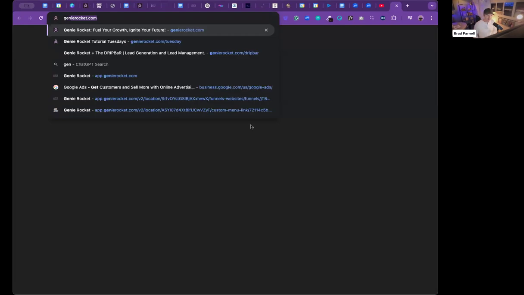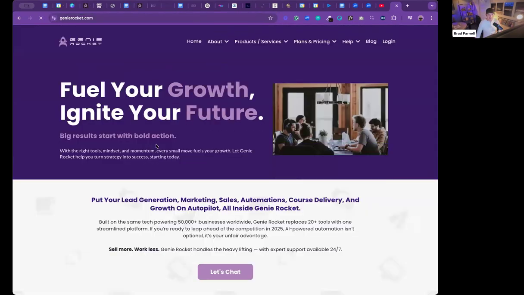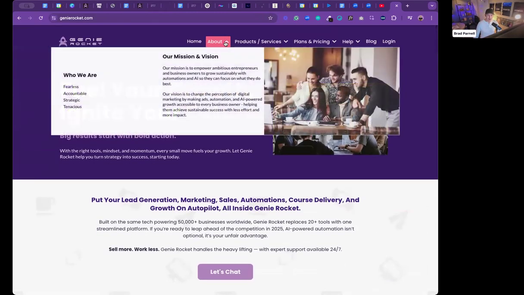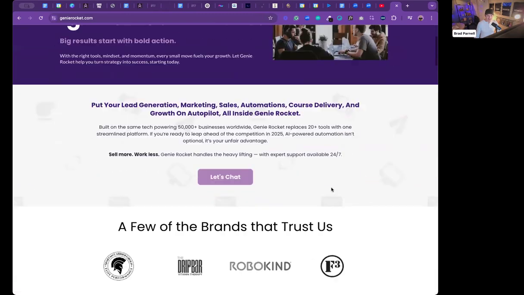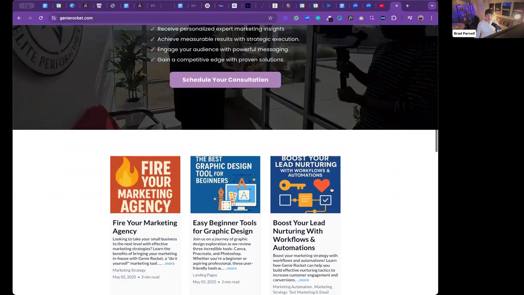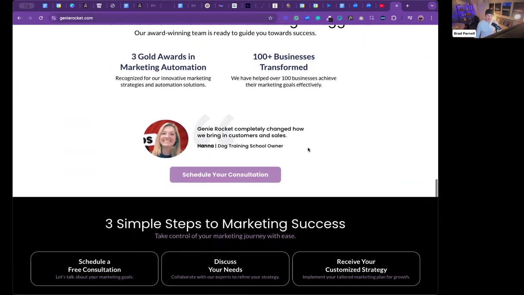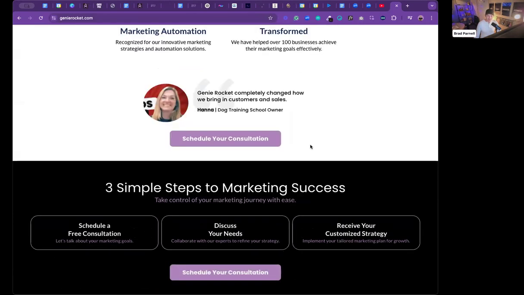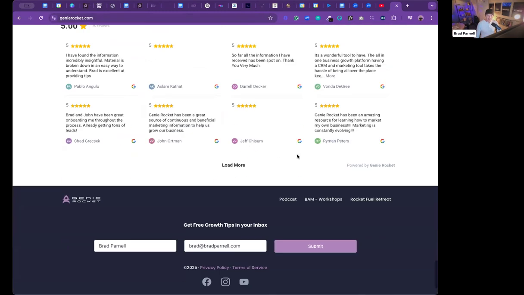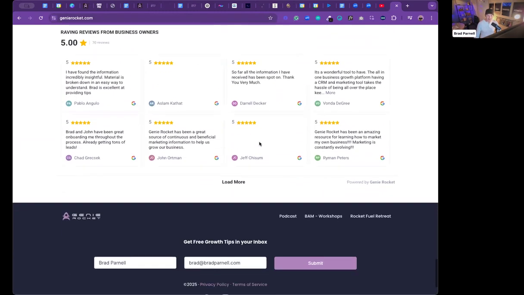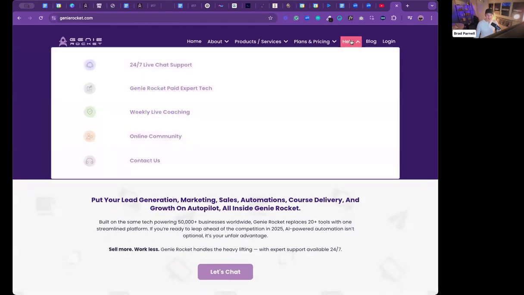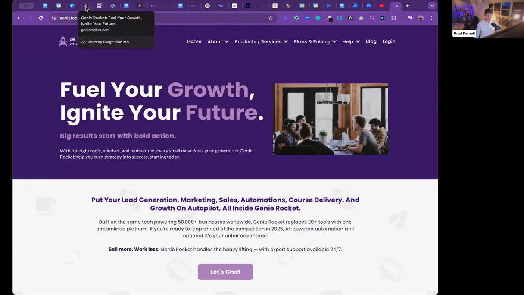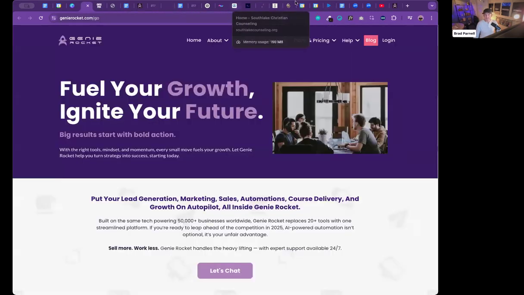I'm actually rebuilding this right now, so it's kind of in a halfway state. But even this right here, this is our new Genie Rocket website. This is all built inside of the same tool that you have. So you can build great looking websites with blogs, with surveys and contact forms, with YouTube integration, with Google My Business review integration, all of this. You can build these great things all inside of Genie Rocket. So, wow, I've got too many tabs open here. Where was I?